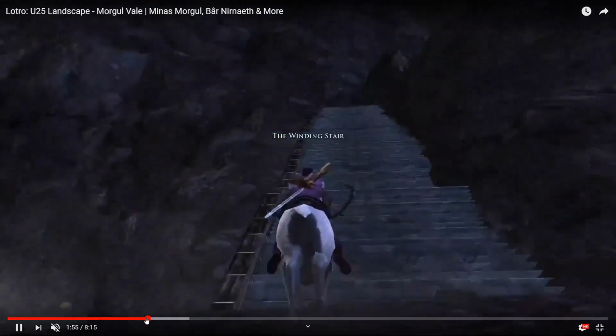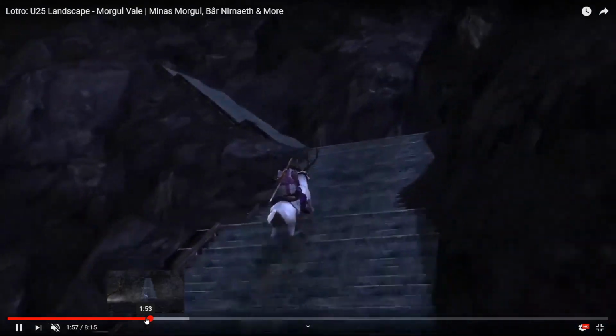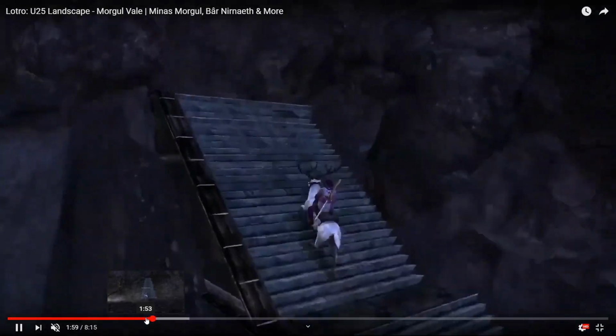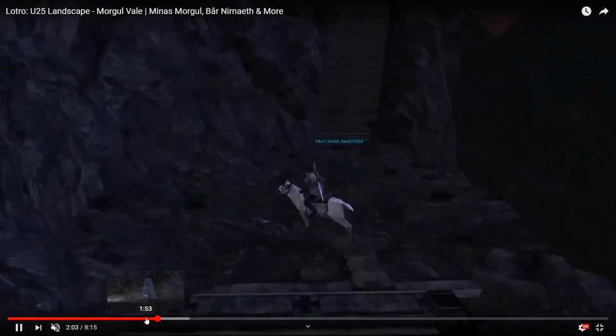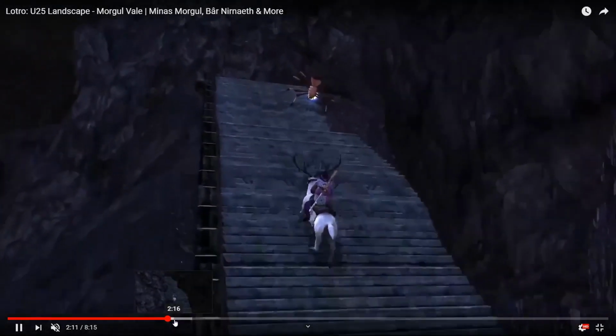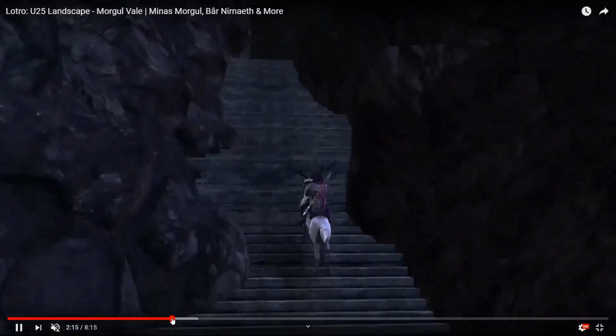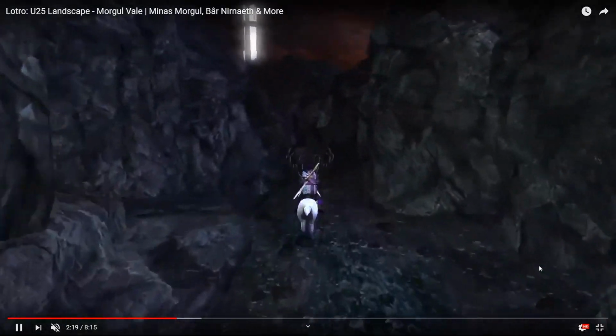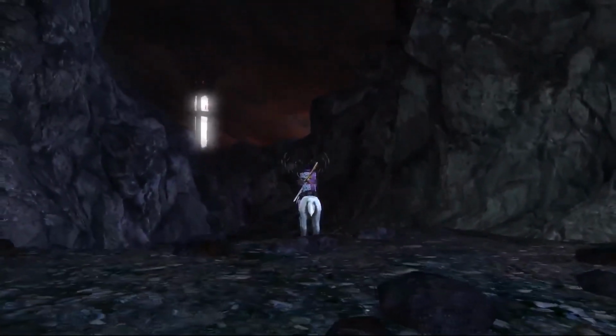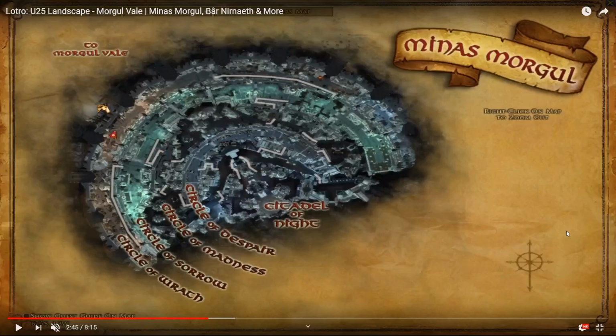I also found the winding stair. I assume this is where Sam, Gollum, and Frodo climbed to Cirith Ungol, because when you reach the top here, you get this really cool look at Cirith Ungol, the tower in the background. This is what Minas Morgul looks like.